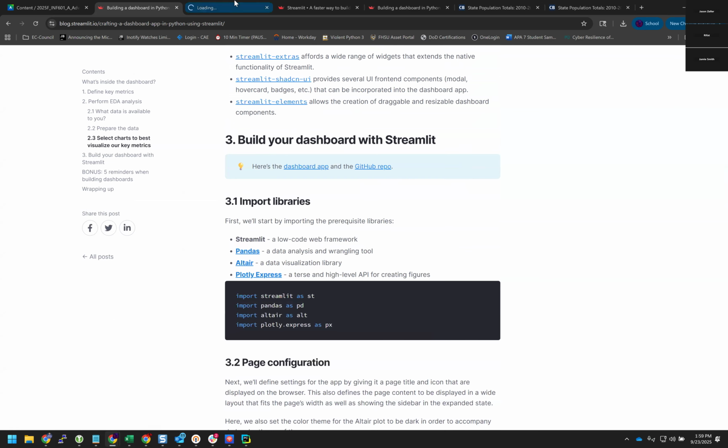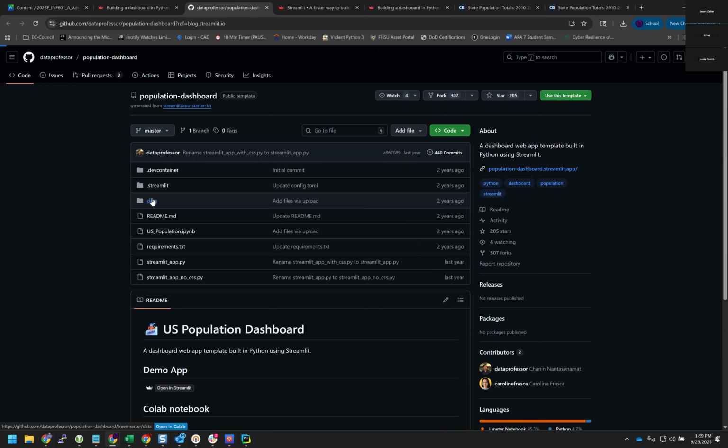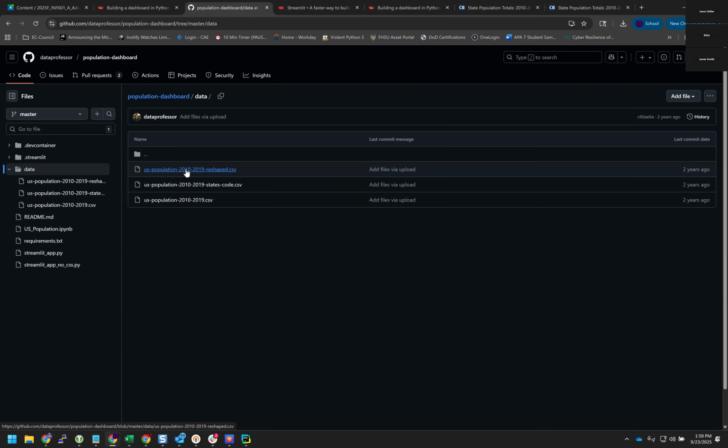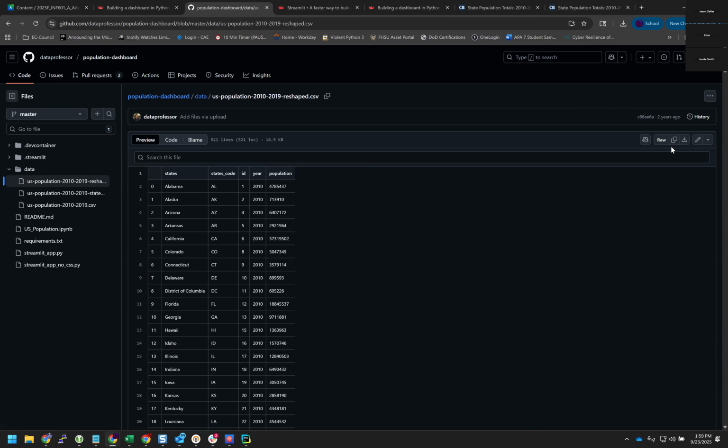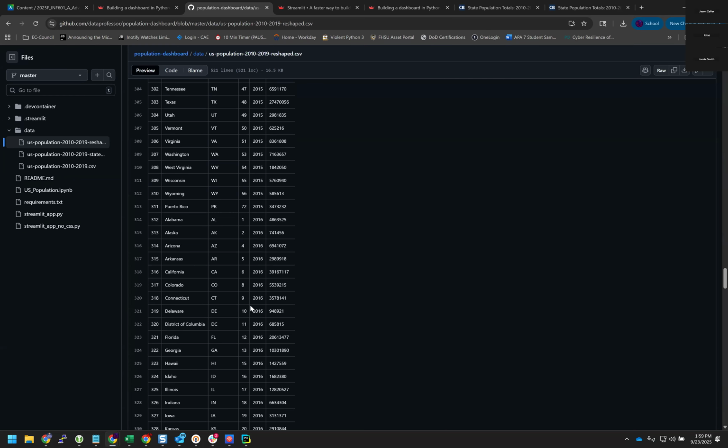Actually, if we just go to their repo, I think we can grab the correct CSV. There we go. Let's do that. So let's just grab their reshaped data. We're going to save that one. So you can click on this one as a whole, and you notice they've just taken the same data but set it up in a format that is applicable for that.